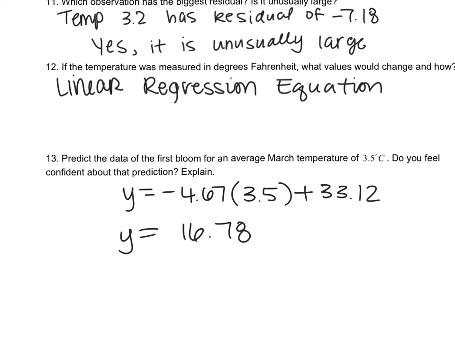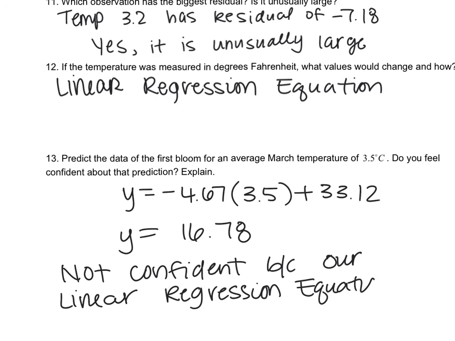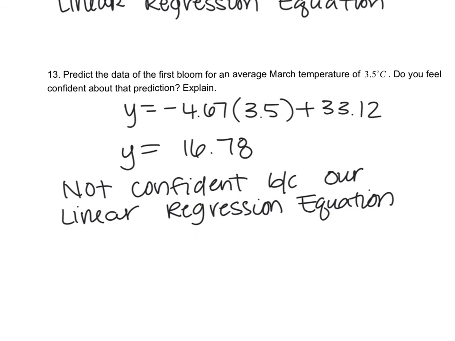Now, feeling confident about that prediction is based completely on whether or not we think our linear regression equation is a good fit for our data. And because we determined, based off our residuals, that our linear equation was not a good fit for our data, I would not feel confident about that prediction. So, not confident because our linear regression equation is not a good fit.